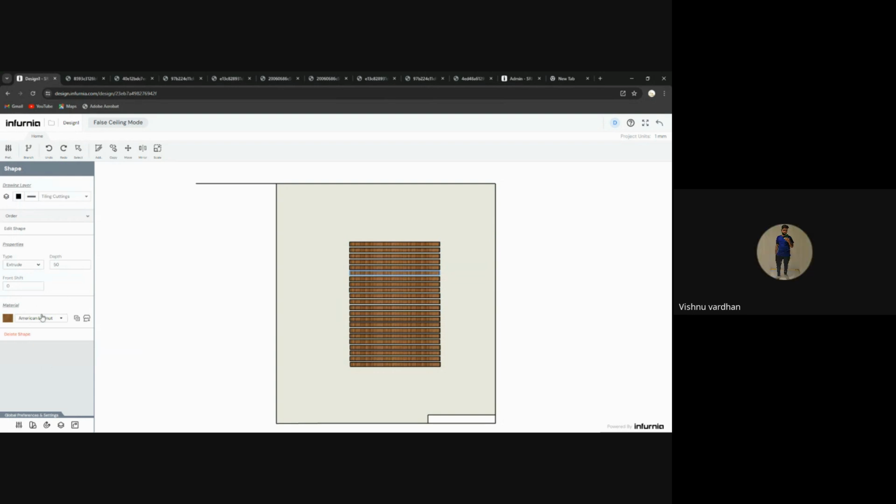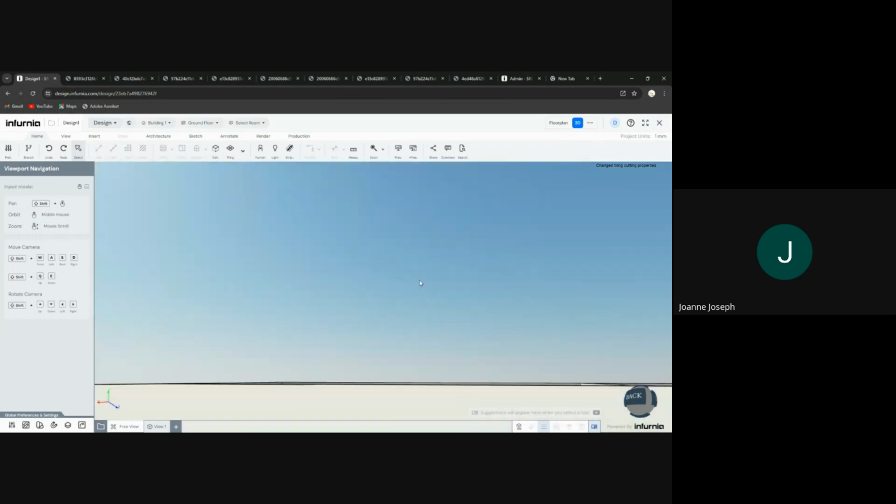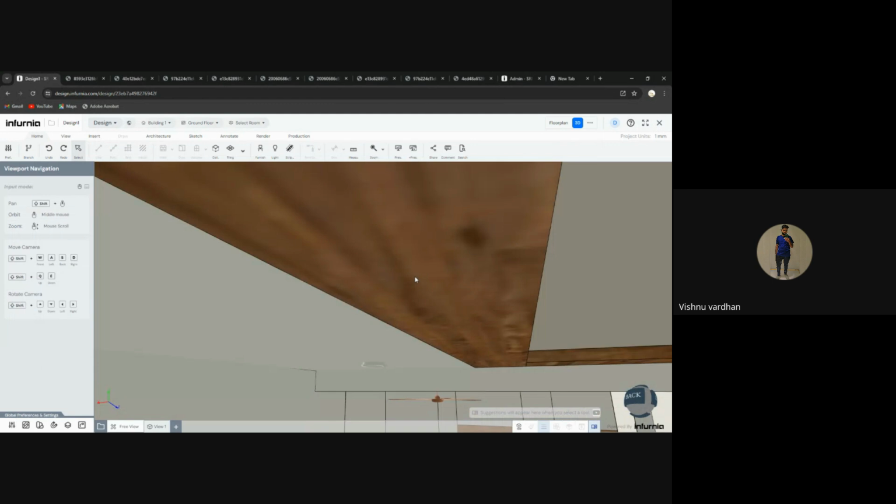Ideally, instead of copying and editing this, you should do this in the sketch mode itself, so that when you go out, all these louvers will be treated as one thing. Then that whole thing, you can keep the depth at 50, that is the depth of this, and front shift, make it minus 50. I think that's what you want. You want it to go up by that much. Then you can go back to designing. That means one of your slabs would have gone up, right? Okay, I got that.